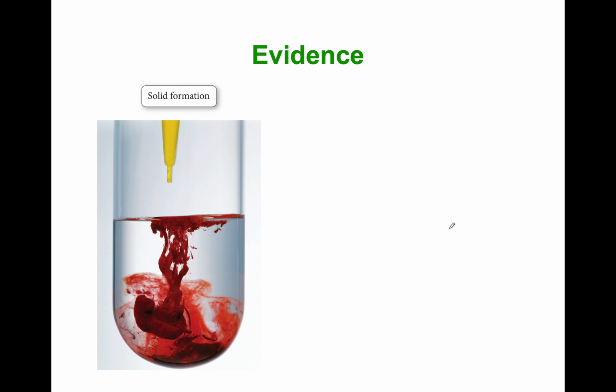All right, so I encourage you to think about evidence. What evidence have you seen or thought about that proves a chemical reaction has happened? A couple of examples you've seen in lab: solid formation. Silver nitrate and sodium chloride formed a solid. You knew something happened, some reaction, because you saw a solid, maybe a white or gray or yellow solid form. That was evidence.